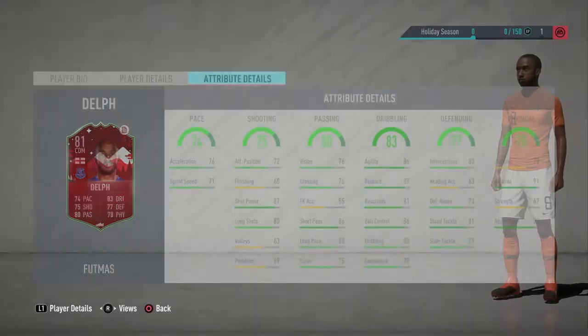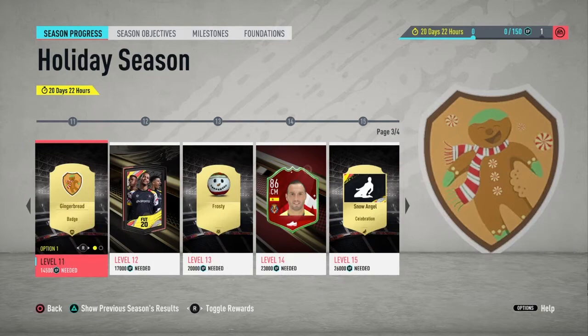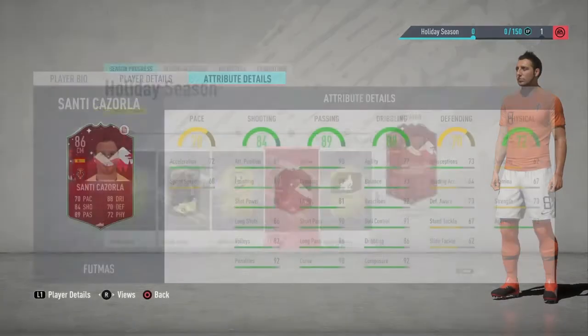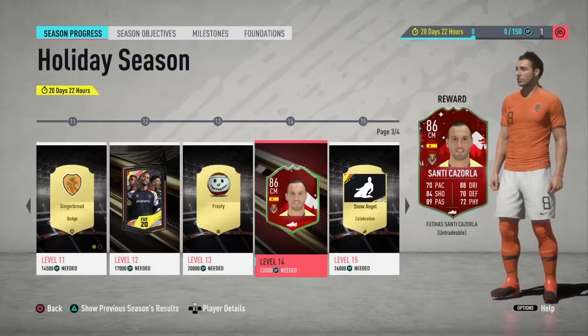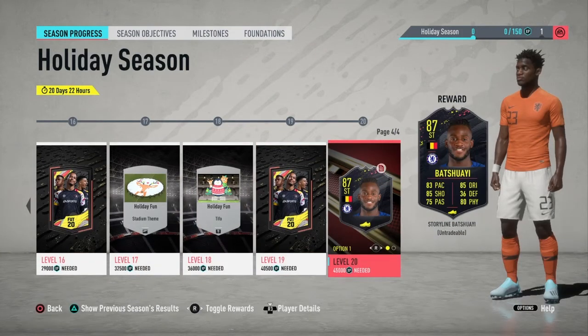Doesn't look beast, but once again he's a free card. Wait, don't tell me it's a loan. Yeah, it's not a loan. Santi Cazorla. 5-star. Really good passing and dribbling. Good shot. The pace I think is good for a center mid. His physicals aren't good, and his defending's not gonna be good, but I think that's still good. And it's only up to level 20 because you got less than a month to do it.